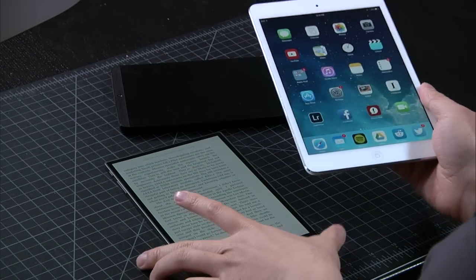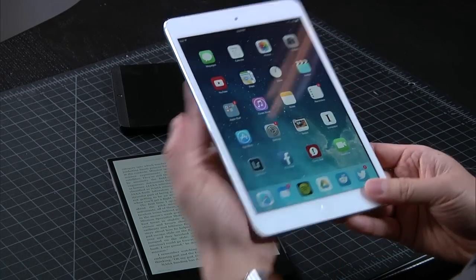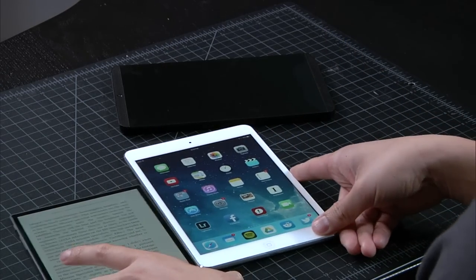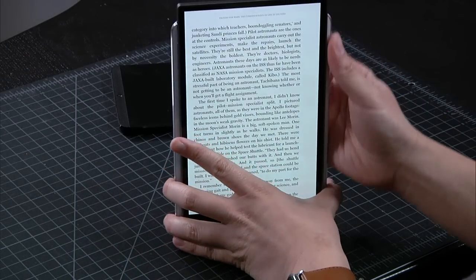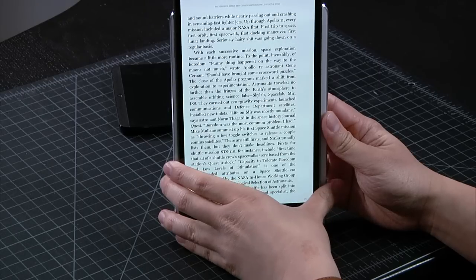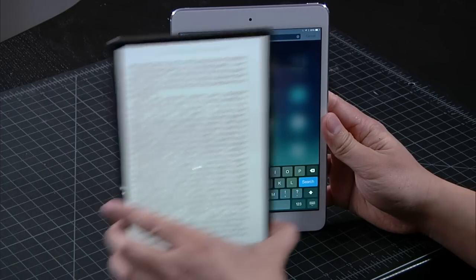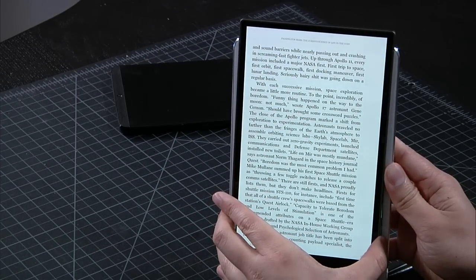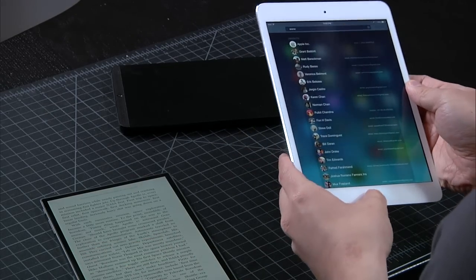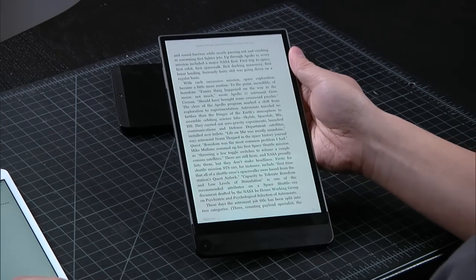Compared to the iPad? It's about the same weight as the iPad, a little lighter, but the iPad's also wider. This is the iPad Mini 2, Retina. If I compare just widths, the entire Dell Venue fits almost within the screen of the iPad. It's a little taller. It's definitely taller. Is it 16 by 9? 16 by 10. 2560 by 1600. It doesn't look like a 16 by 10 display from here, though.